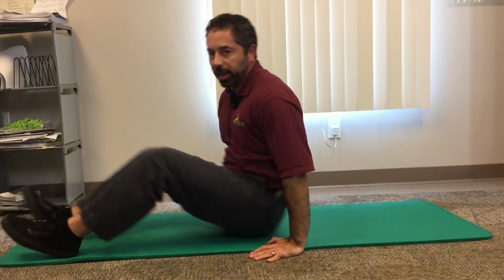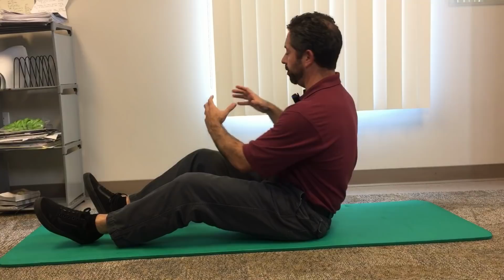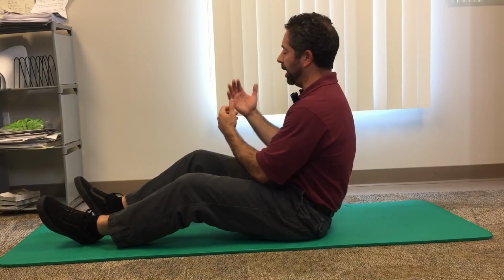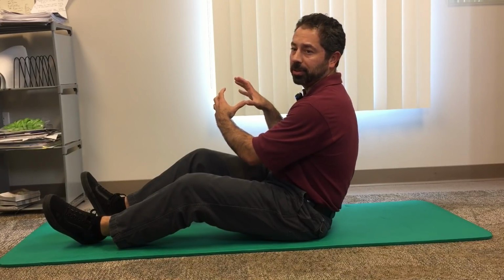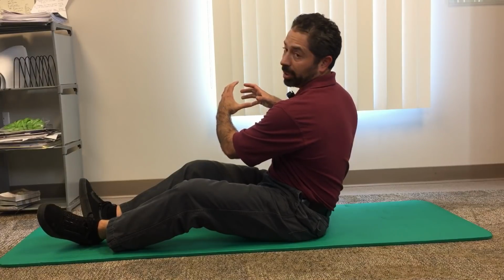Now let's talk really quick about why it works. If you're looking at the pelvis from the front, you have the right innominate, right half of the pelvis, left innominate, or left half of the pelvis, and then in the back you have your sacrum, your tailbone. So 3 bones, 3 different joints, right SI, left SI, pubic symphysis in the front. When I learned about the pelvis, they knew that statistically 70% of the time there was a right anterior innominate. So that means the right half of the pelvis is rotated forward.